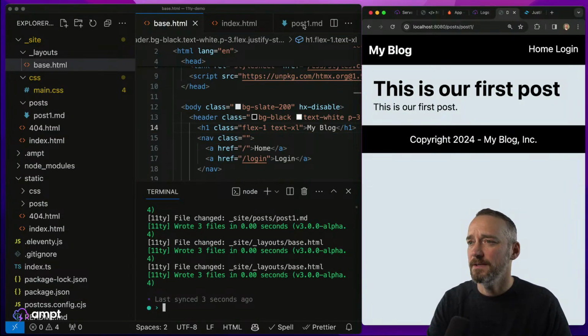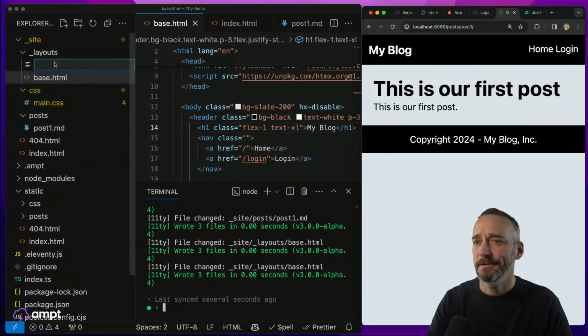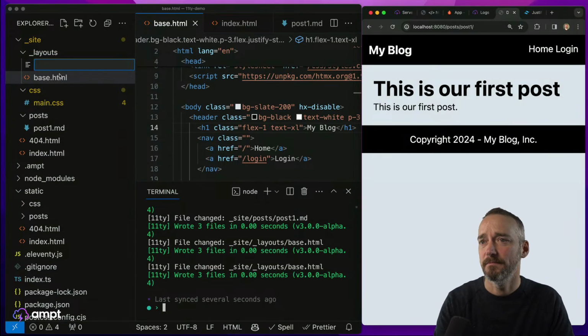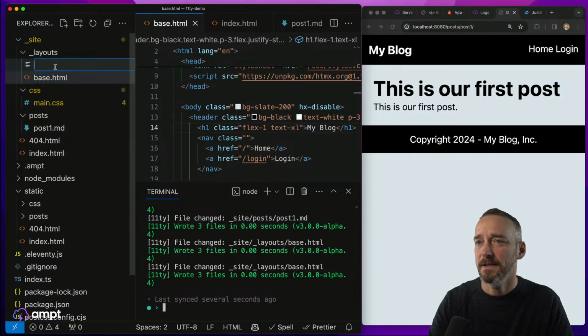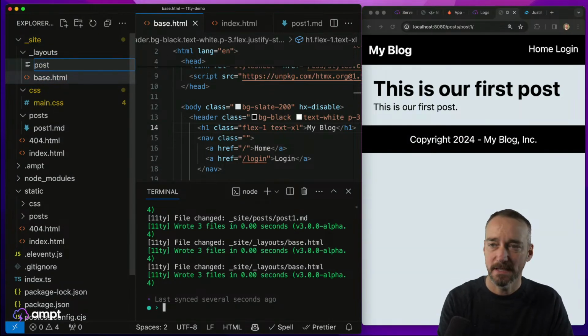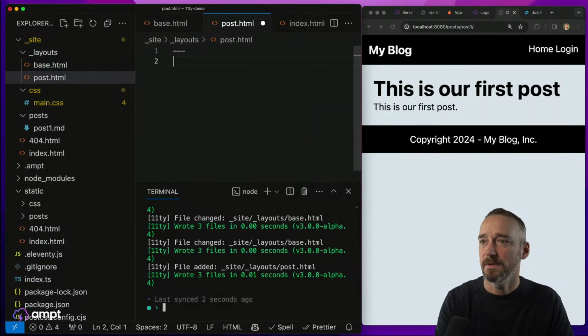All right, so that's cool that we can do that, but what I want to do is actually create another layout file. So I'm just going to do a new file here, and I'm going to call this post.html like this, and then in this one we will use base like this.